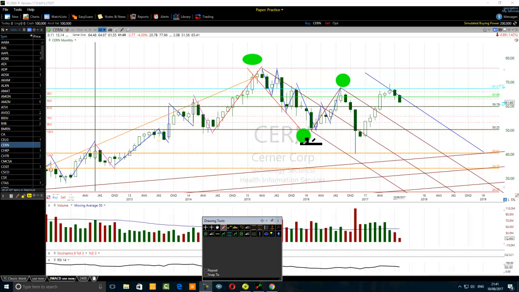The first thing that we need to do is to draw the Pitchfork tool. We need 3 points. This point is the first point, then the second point, and a third point. If you don't know what we are talking about, you have to check out that playlist that I mentioned earlier on.